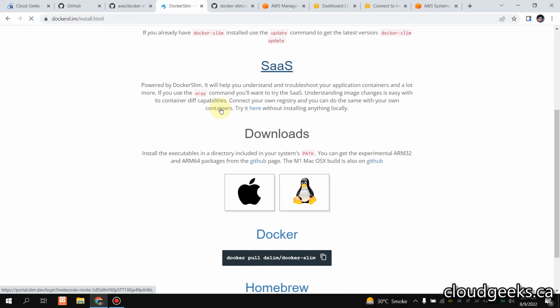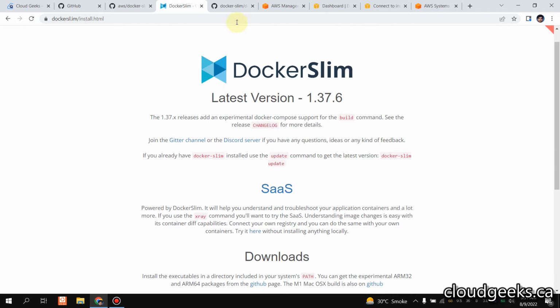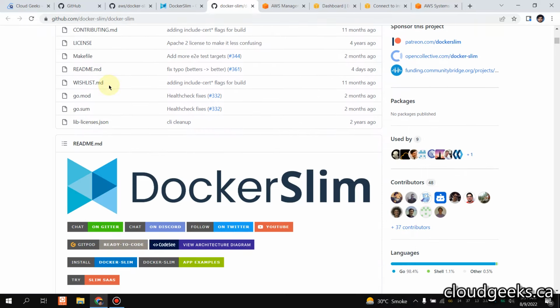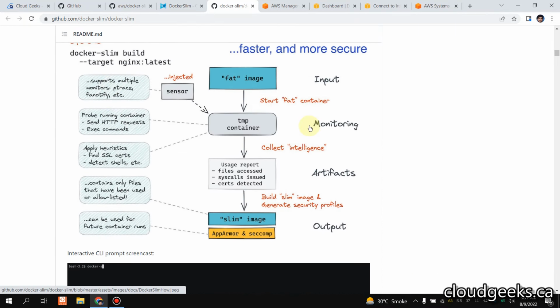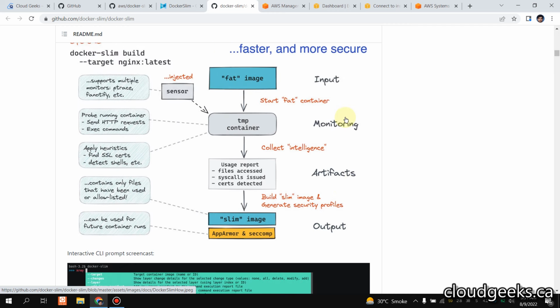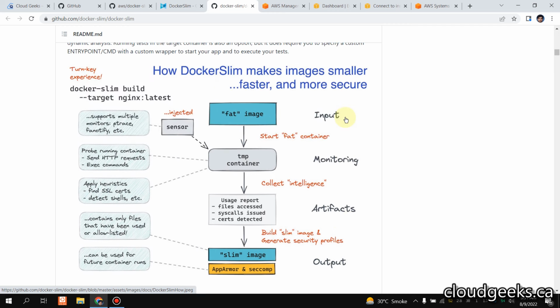You can watch from here, available for Linux distro. You can install it, and all the examples and documentation are going to be available. How it processes your images and everything is going to be available here. So it is very powerful, and we are going to simply follow this example.